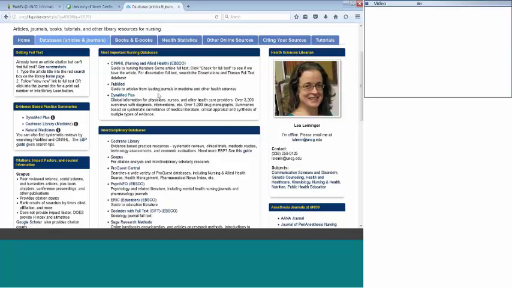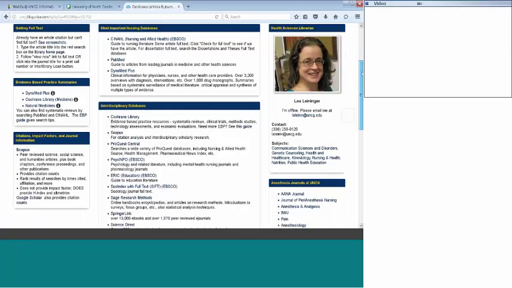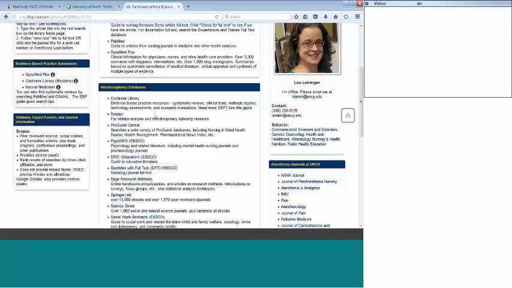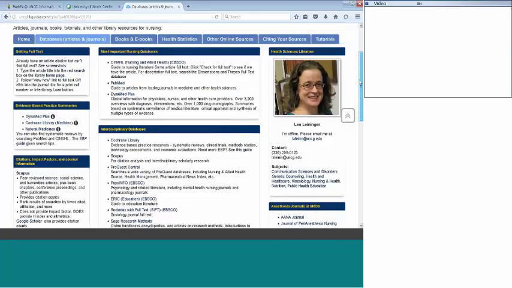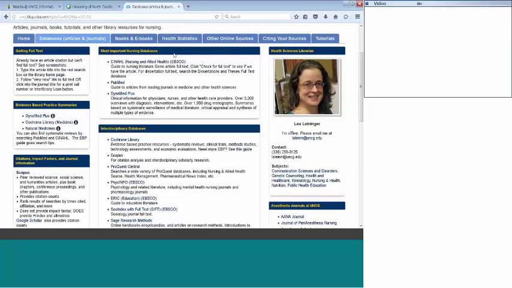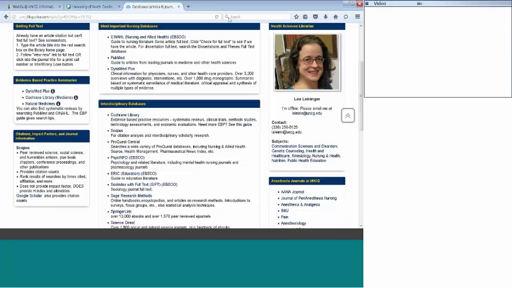Of course, DynaMed Plus, clinical summaries for primary care providers. We do have a subscription to Cochrane Library, wonderful systematic reviews. Many of these are actually indexed, or there are records for them in CINAHL and PubMed. So often you might find a Cochrane review in CINAHL, and you can follow that check for full text link. It'll direct you out, and you'll click right into Cochrane Library. But I will say there are some extra things in Cochrane that aren't searched when you start just with CINAHL.